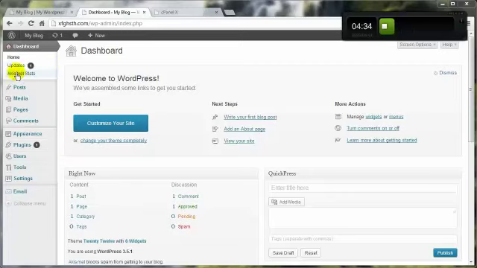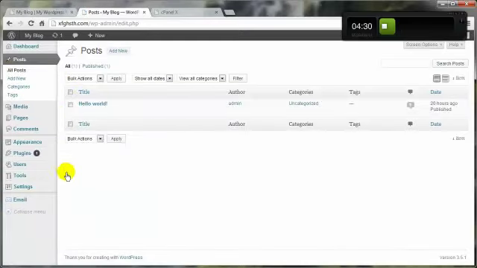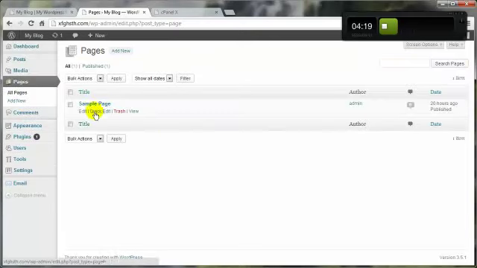That said, let's go on into Post, go to All Posts, and really you shouldn't have admin as your username anyway. That's a major no-no. And let's go ahead and get rid of the Hello World, trash that one. Come on into Pages, get rid of the sample page, that's the default guy there, trash that one.